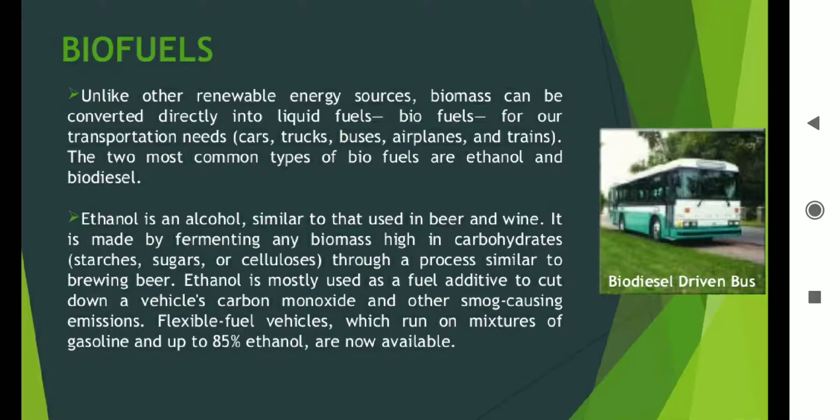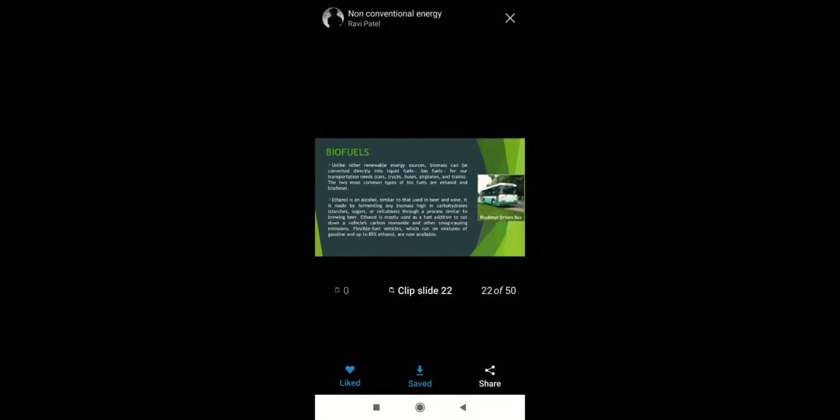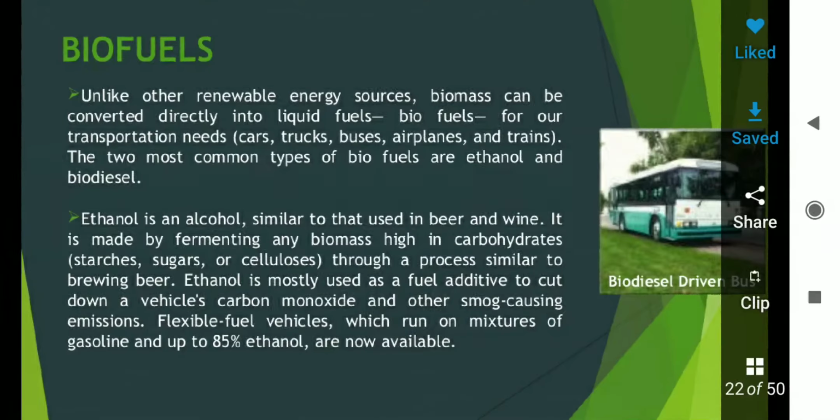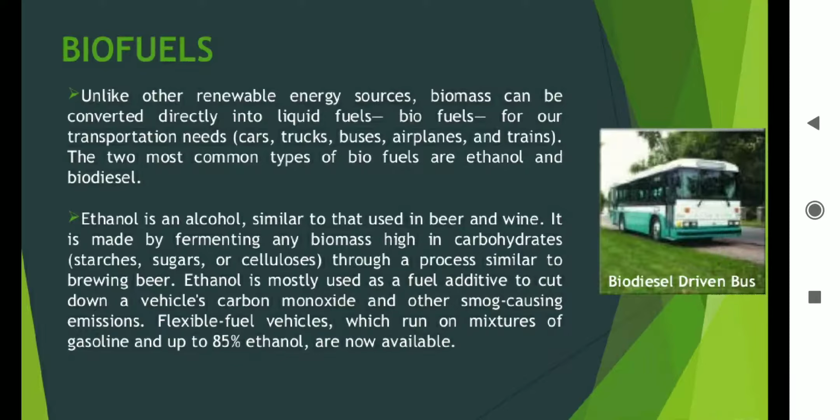Biofuel is a type of biogas. When the biogas is compressed, biofuel is generated, and this biofuel is used for various transportation machinery, like buses, cars, autos, airplanes and trains. In various countries they are using planes and trains run on biofuels. In our country also there are some cities where petrol and diesel fuel are restricted, because petrol and diesel fuels produce a lot of pollutant gases, which is not good for the atmosphere, right?